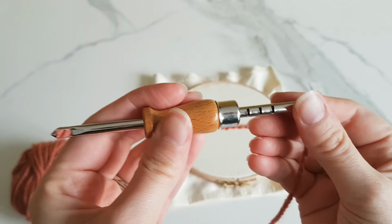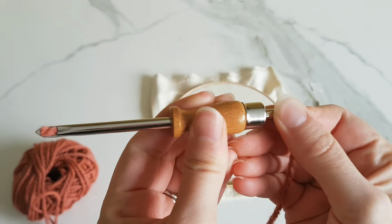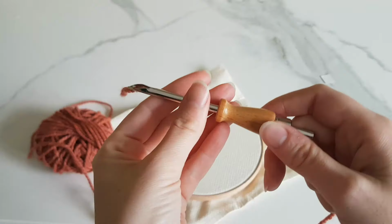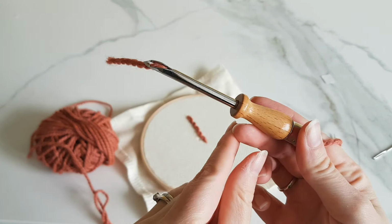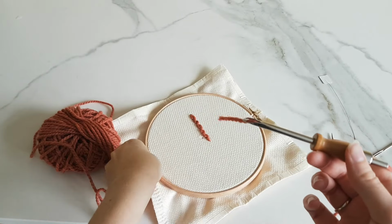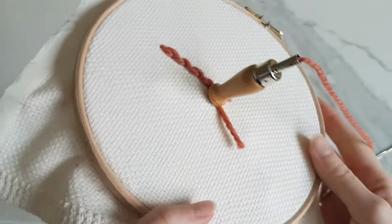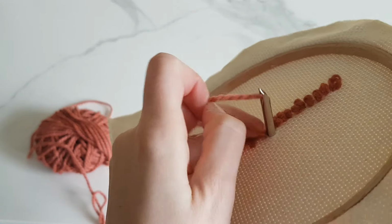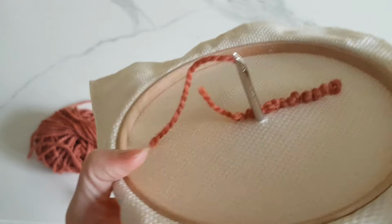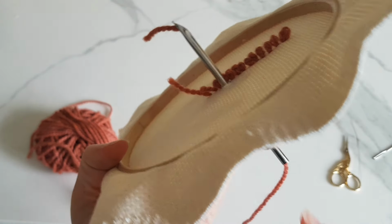And now let's see if we can make longer loops. So we put the handle in the last slot. So now this part of the needle is longer, so we're going to create longer loops. Have the tail in the back, push back in, and now let's see. I pull out the tail first, almost forgot. And let's go to the next one.